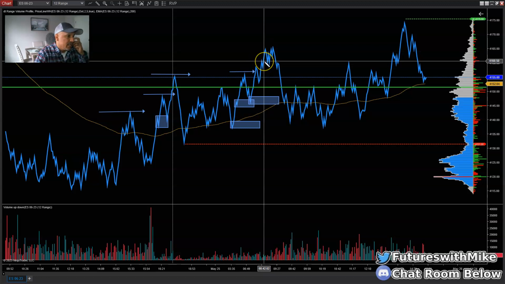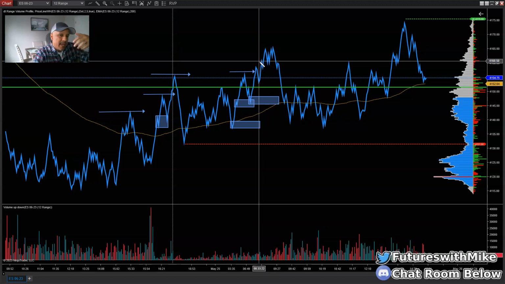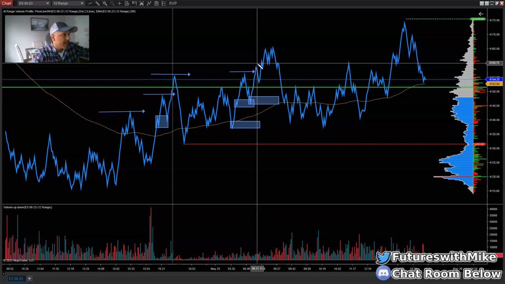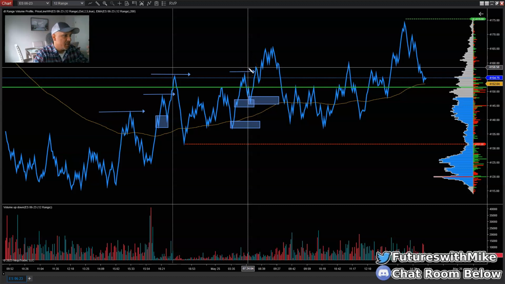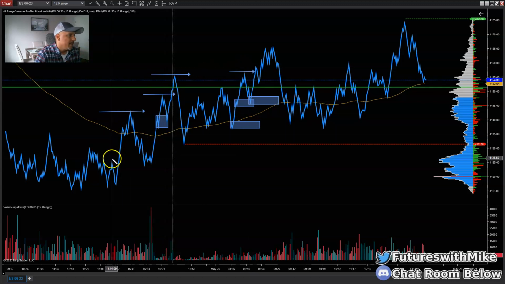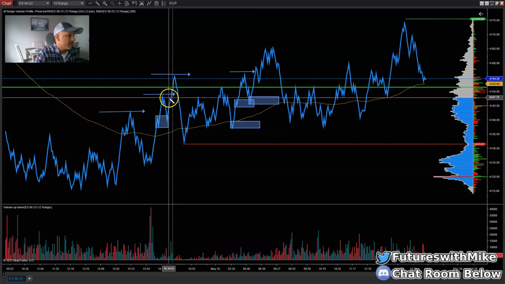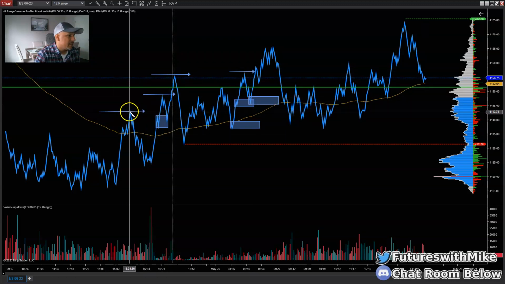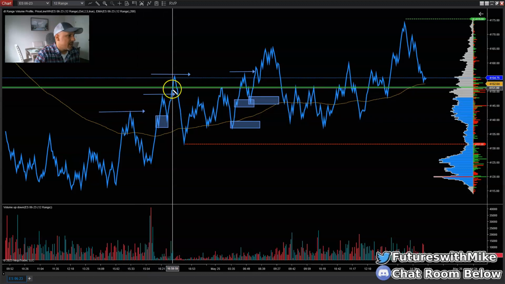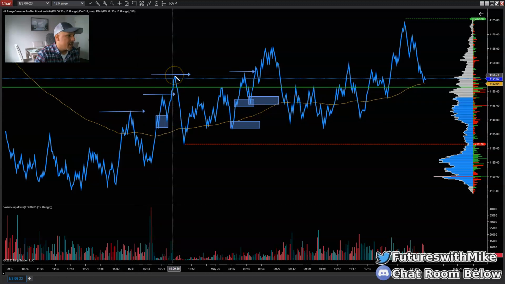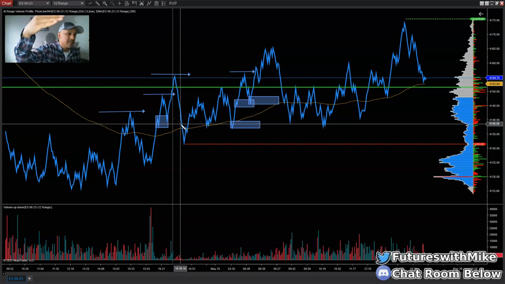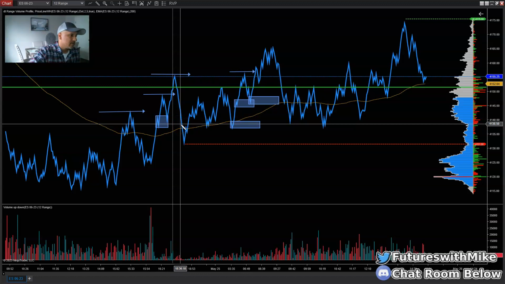So not really areas of break of structure to me, because I'm looking for the price to pull back and create some area of structure before it breaks higher and breaks through an area of structure, meaning either breaking through a new high or breaking through a prior high or prior low, like right here. Price breaks up, pulls back, boom, breaks that high right there, creating a new high. So breaking through areas or making new highs, okay?